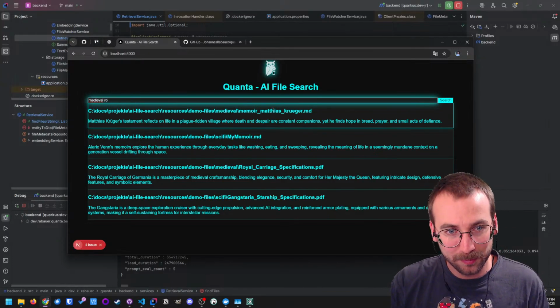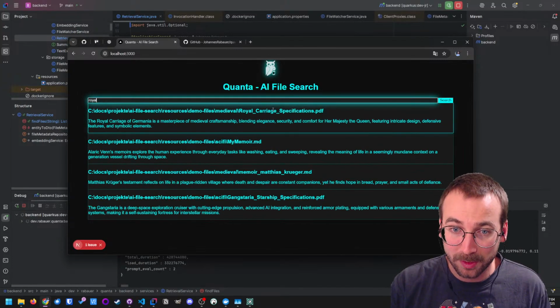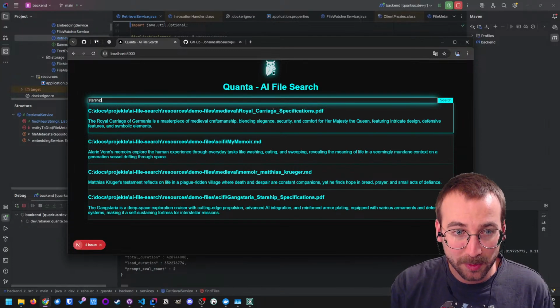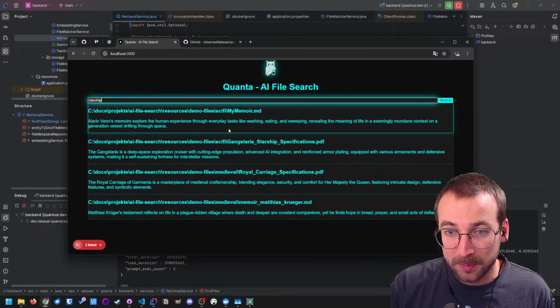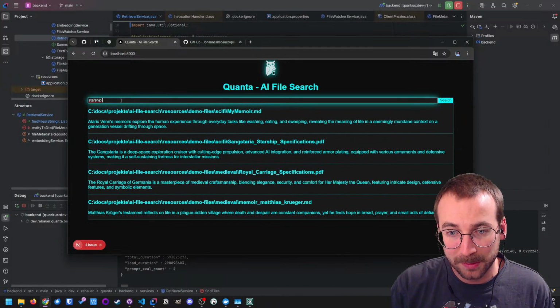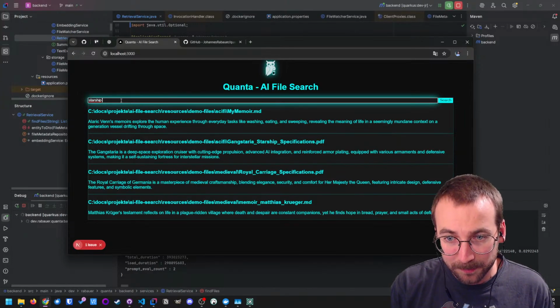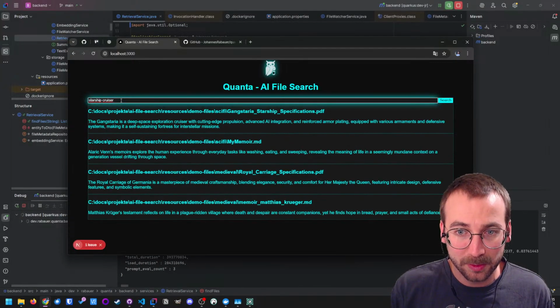If we have royal, it does. Okay. So this works right away, or the starship doesn't work. Well, there's probably something about the starship there as well. Still, if we add cruiser, then we should find it.